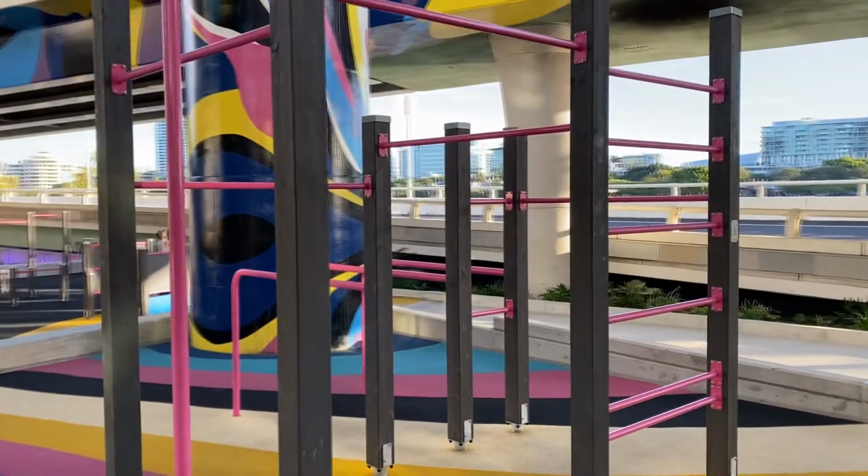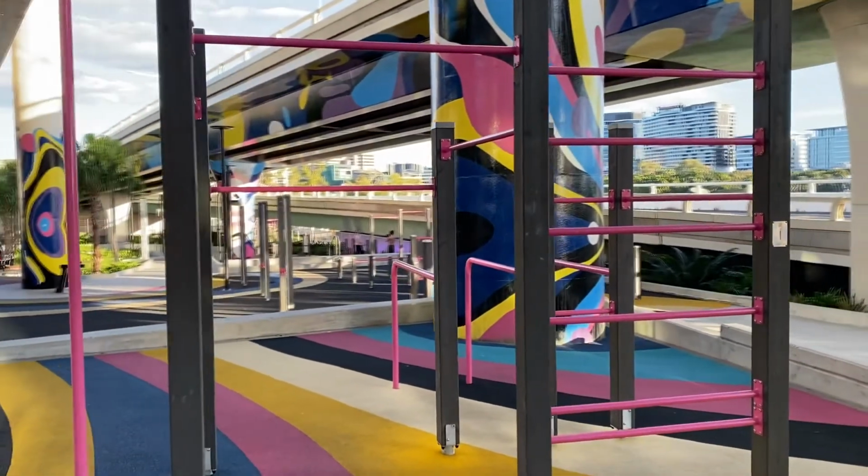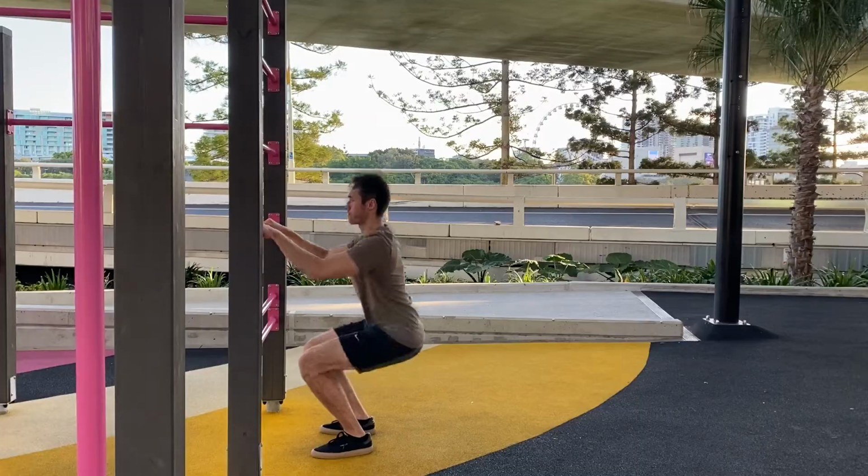So it's lockdown and all the gyms are closed. And you've come across these weird parks with all these bars and you see people doing exercises on them, but you don't know where to get started. In this video, I'm going to share 3 quick exercises for the absolute beginner in the calisthenics park.